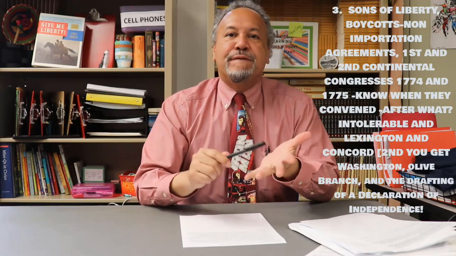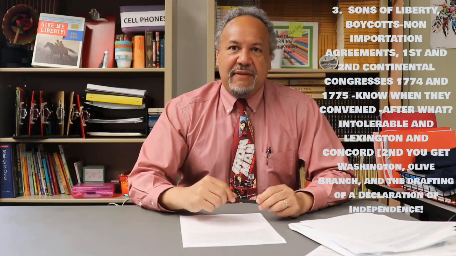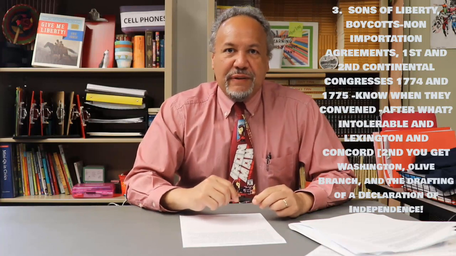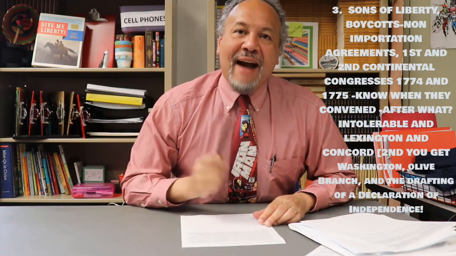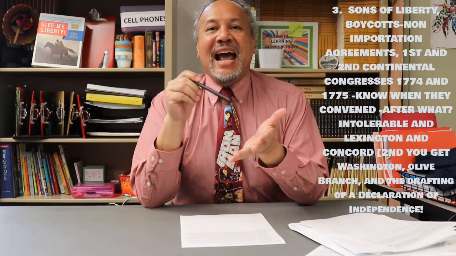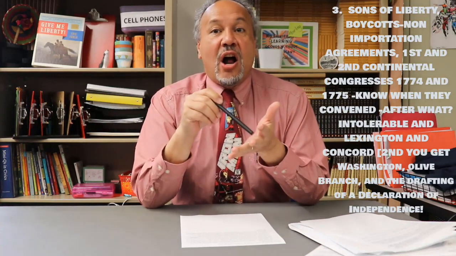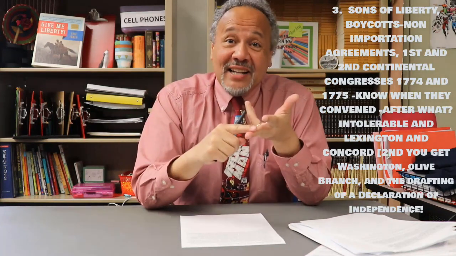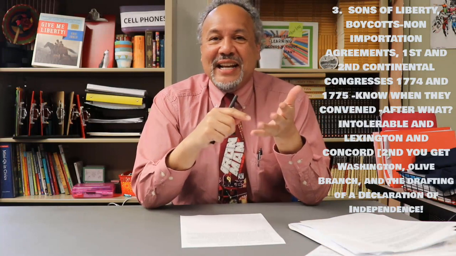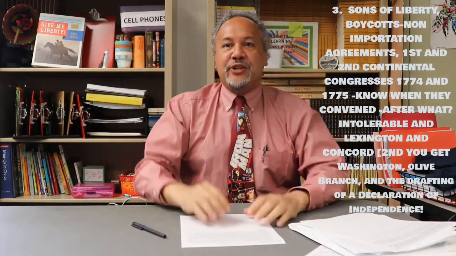But no, Sons of Liberty, First and Second Continental Congresses. All right. And you don't really need to know the details about the First Continental Congress having the resolves and grievances on here, but know when they actually formed. First Continental Congress, after the Intolerable Acts, in response, to send delegates from the colonists in there. Second Continental Congress, after the incidents and the shot heard around the world in Lexington and Concord in 1775. There you go. That's all you really need to put in together. You don't have to get into too many details.